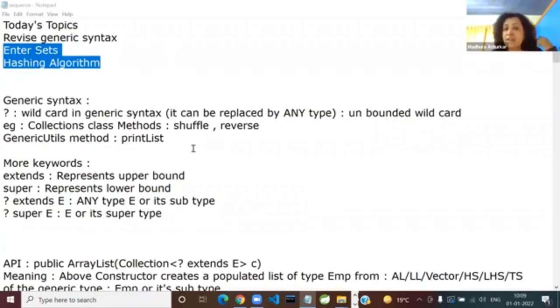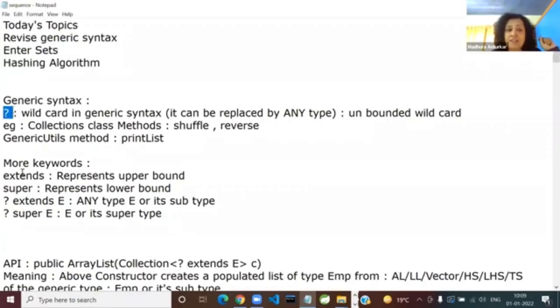And yesterday I told you there are three additional keywords. One is question mark, one is extends, and the last one is super. So let me revise that, and we'll go through yesterday's examples. We'll revise what we said yesterday, and I'll take you further also. When you talk about question mark, I'm not talking about question mark in regular expressions. I'm just talking about it in generic syntax. What it means is wildcard. So why question mark? To offer flexibility.